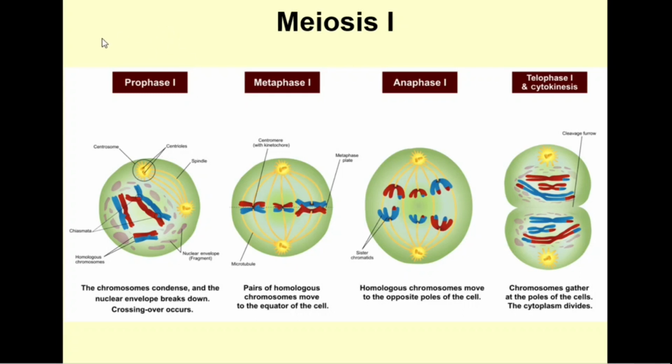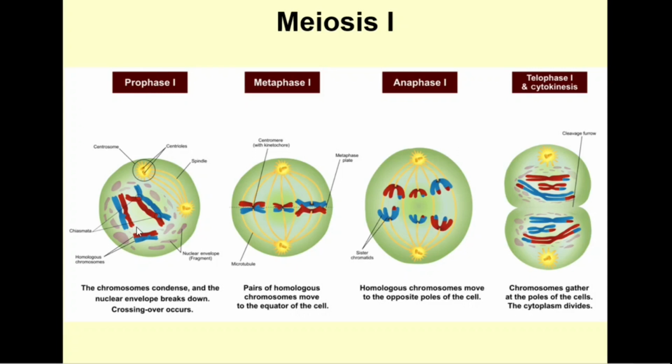So let's start off with prophase I then. This is probably the most important part of meiosis, and it actually takes up the vast majority of the time of meiosis. About 90% of the time a cell spends in meiosis is spent in prophase I. A couple of really important things happen here. We've got the basic stuff, so up here we've got our two centrosomes, we've got the formation of the mitotic spindle through those microtubules, we've got the breaking apart of the nuclear envelope. We kind of combine prometaphase in here as well, so we just go from prophase to metaphase.